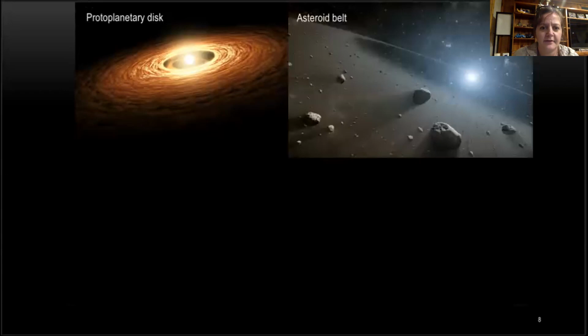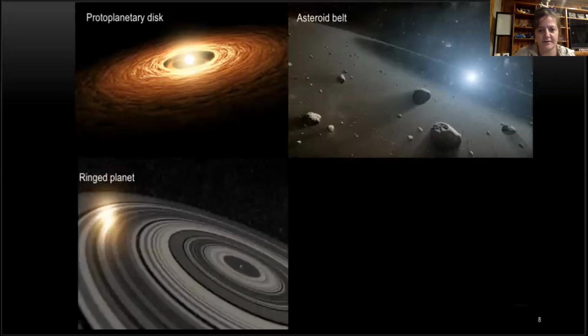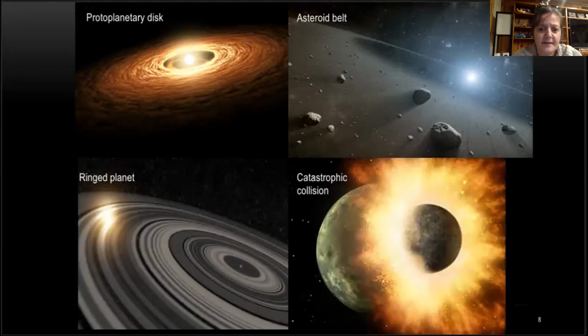Perhaps these clumps were kind of rotating in and out of view and making weird signals in our data. There's another idea, it could be an asteroid belt around this star. So, a much more mature system, but having this asteroid belt aligned in our line of sight, perhaps this could make the observations that we're seeing. There's also an idea of a ringed planet. This would be something quite extraordinary, like Saturn, but like Saturn on crack, I guess you could say. It would have to be very, very large, but it's possible. We know of some systems out there with rings. And lastly, there could be some sort of catastrophic collision that had happened within this solar system, much like the Earth-Moon forming event, where you have a Mars-sized object smashing into proto-Earth and making the moon out of it.